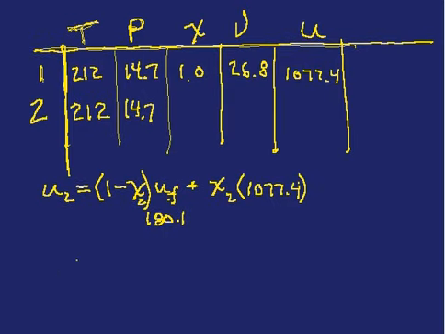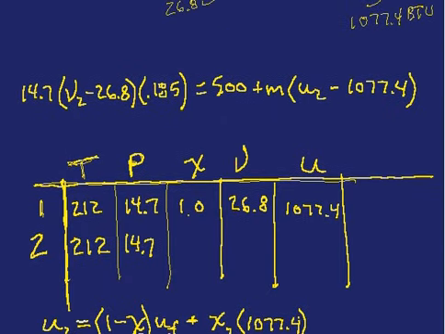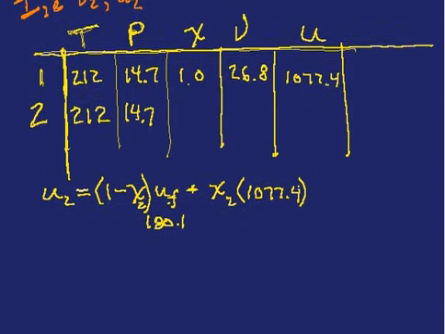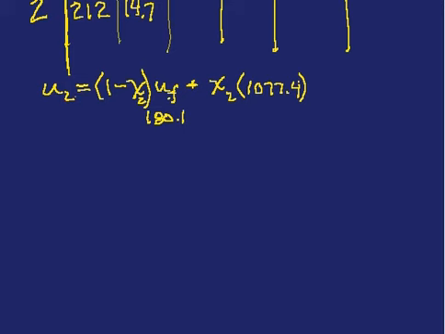Let's count our equations and unknowns so that we can specify this problem. We have, first of all, our energy balance here. This gives us one equation and two unknowns. I'm going to write down what my two unknowns are: V2 and U2. Okay, I have another equation here. U2 equals a function of x2. So that's two equations. I'll write my equations in Roman numerals. And my cumulative unknowns, I have 3 now because I've added a new one, and that new one is x2. So now I have 2 equations and 3 unknowns. And finally I'm going to write out equation 3.